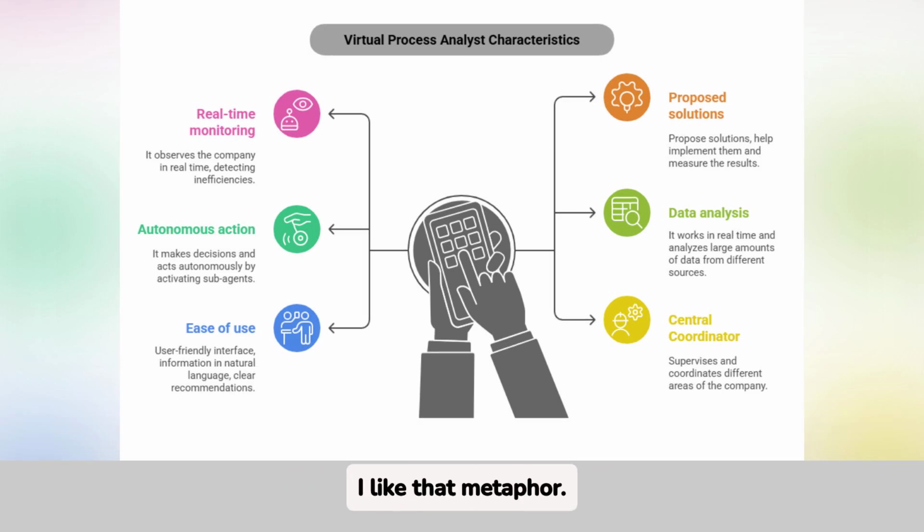I like that metaphor. And tell me, is it possible to start with just him, or is it necessary to have the whole system from the beginning? You can start with VPA as the main core, but for it to unfold its full potential, it should ideally be accompanied by some functional agents that are in charge of more specific tasks: process analysis, efficiency evaluation, quality control, etc. In the next video, I will introduce you to the first of these agents. He is a specialist in organizational diagnosis who analyzes your processes as a senior consultant would do, but without charging by the hour or having a limited agenda.